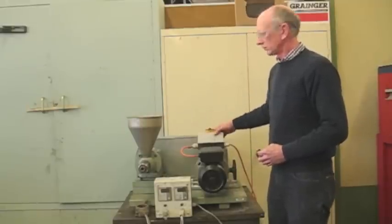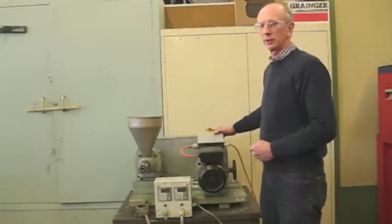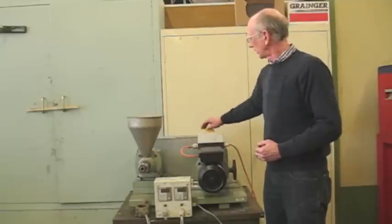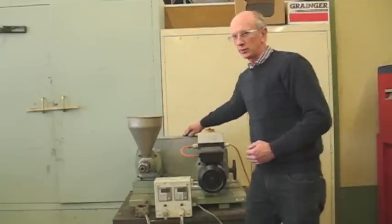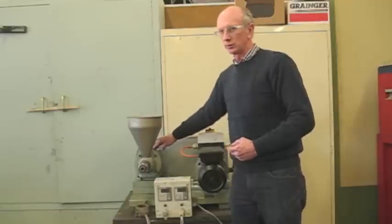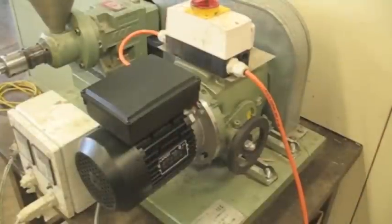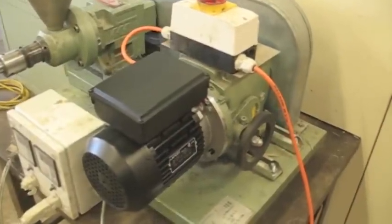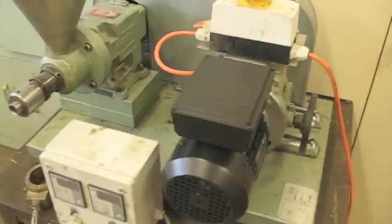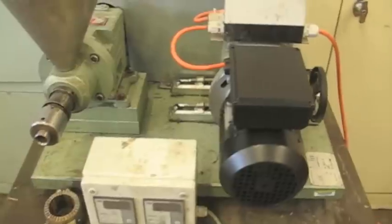The electric motor is coupled to a variable-speed drive, giving the option to change the screw speed. That drives two belts under the housing to a pulley, then to a speed reducer, and finally the screw. This has been a very reliable, consistent machine. We can leave it running overnight as long as there's a place for the oil to go, a place to collect the meal, and a large enough seed source on top.